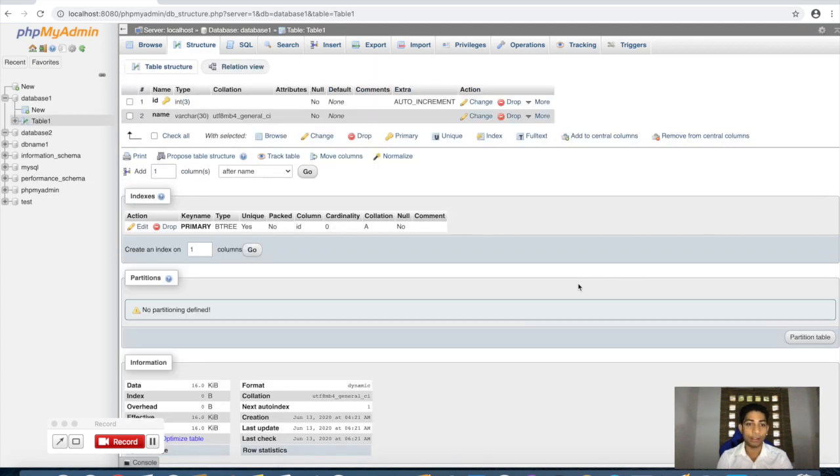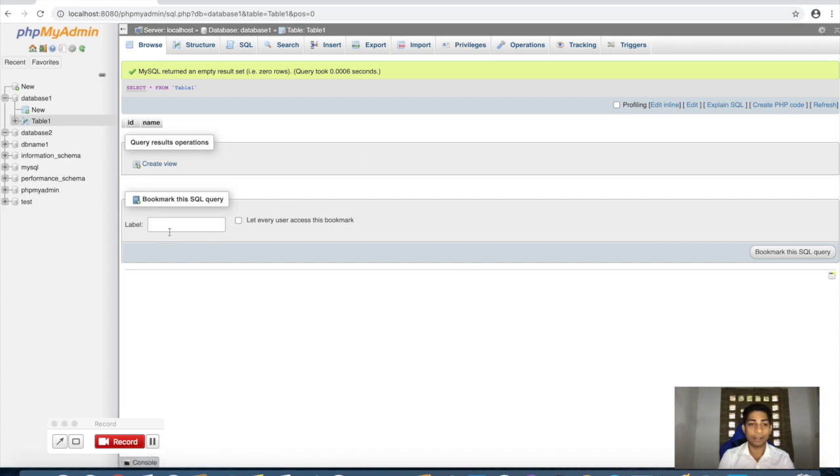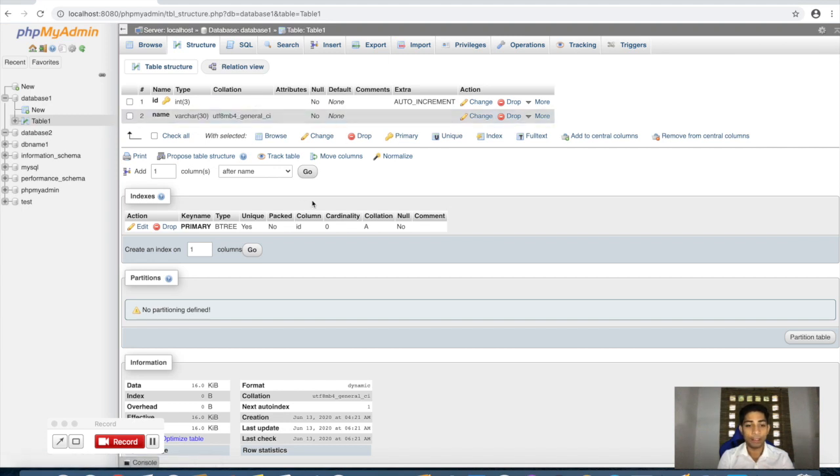So when I save it, I can see on my left side in the PHPMyAdmin panel that database 1 is created. Inside that there's a table created, table 1. Inside that, if you come to the structure part, you can see there are 2 columns here, ID and name. If you go to Browse, you don't see any results here, just the column names, ID and name, because we haven't added any data to the table. The structure is correct here. This is how you create the table or database in your localhost using XAMPP.